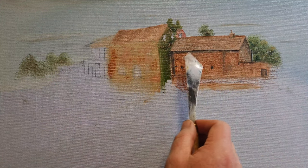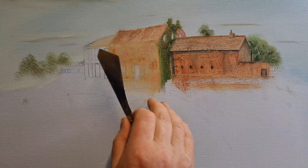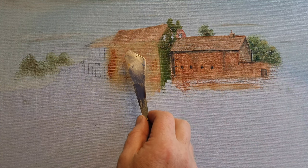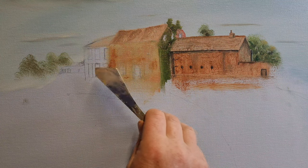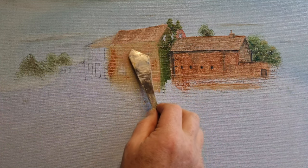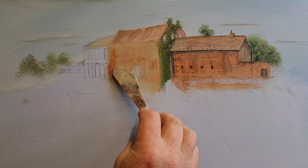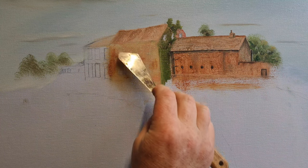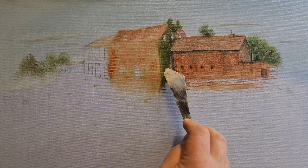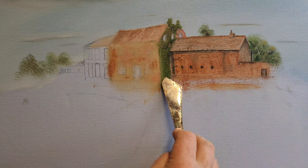I've done some work on the side wing and we're focusing on the main manor house. I want you to utilize the grain, or nap, or weave of the canvas. There's white gesso underneath, then we coated it in a blue acrylic paint, then painted it in several shades of brickwork colors — really put it on, scraped it all off, rubbed it in. The high points will pick off the texture. I want a really flexible knife for this next part.